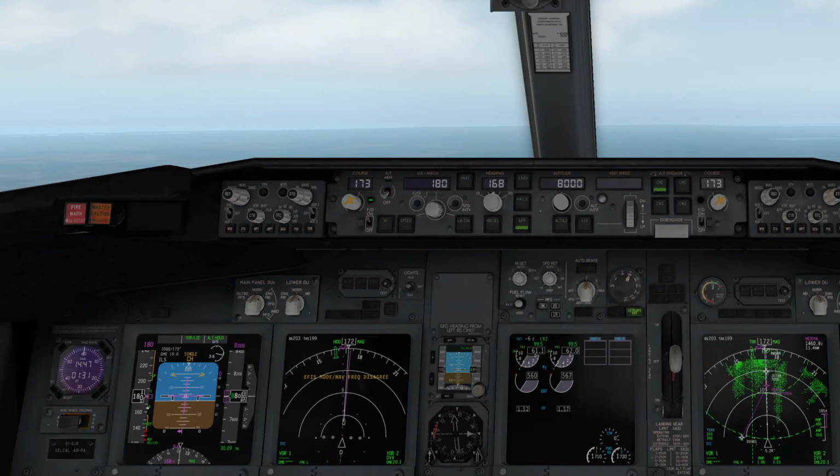We are now on the localizer. 19.5 DME, 8,000 feet, waiting for the glide.